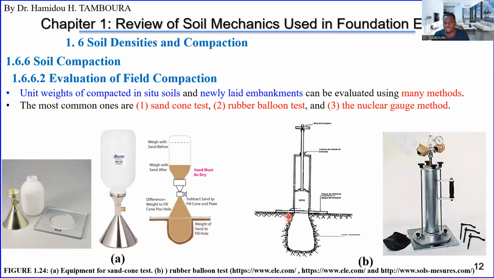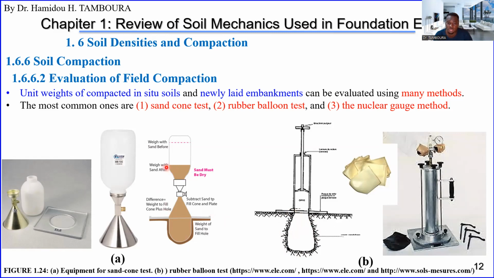After making the hole, you put this balloon. Actually, there are several colors. For example, maybe this white one is more visible. So it's just like a plastic bag. The plastic bag you will put at the bottom of this device. Since it is plastic, it can easily take the shape of this hole, and by pushing, you can directly obtain the volume of this void.